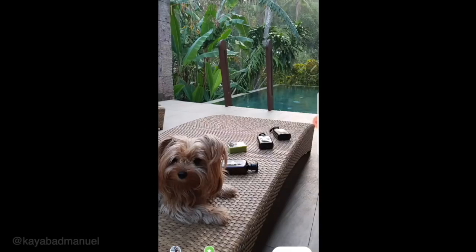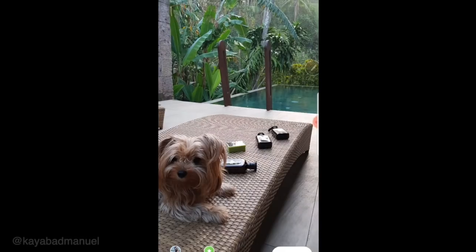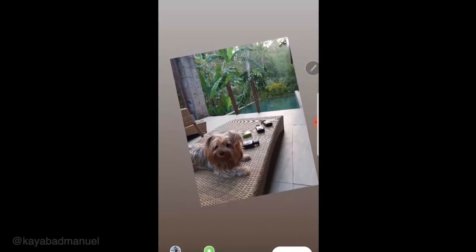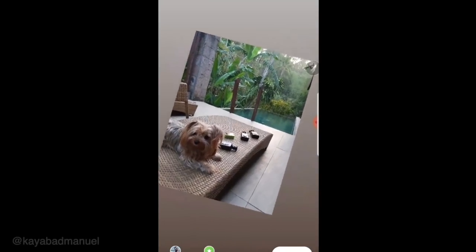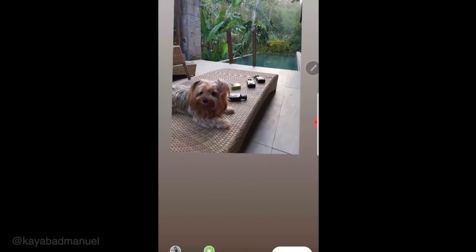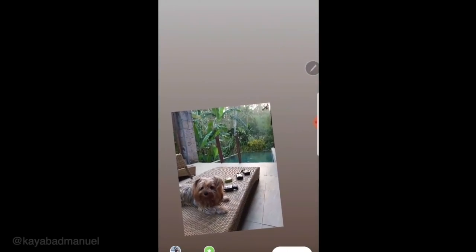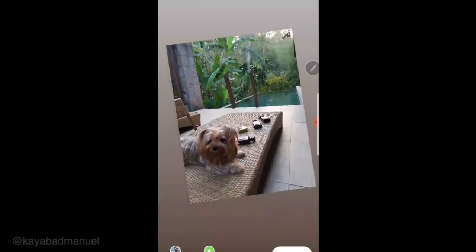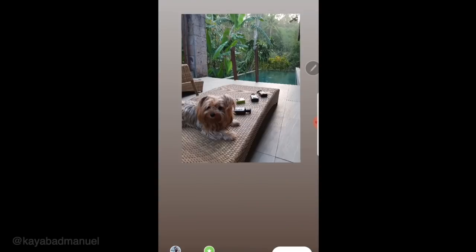So what you can do, you can pinch the image to make it smaller. So there. And then you can move it around like this or like that. Or you can put it at the top of the page or at the bottom so you have space for text. So that's how you move around an image within the Instagram app without using another app.